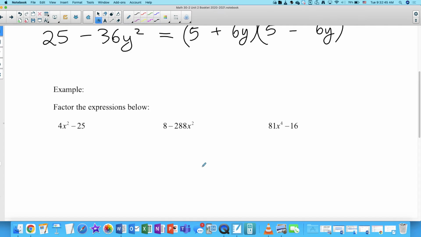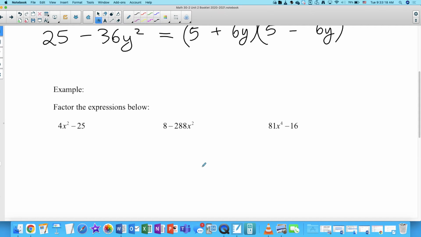Okay, so here's the thing. We are doing two types of factoring in this course, greatest common factor and difference of squares. Okay? You may have a question that has both. And if it has both, you need to take a greatest common factor out first. So when you are going through the factoring process, the first thing that you want to ask always is, is there a greatest common factor in this polynomial? And if there is, take it out. Once it's out, you can keep going and say, okay, well, what do I have left? Is that a difference of squares?